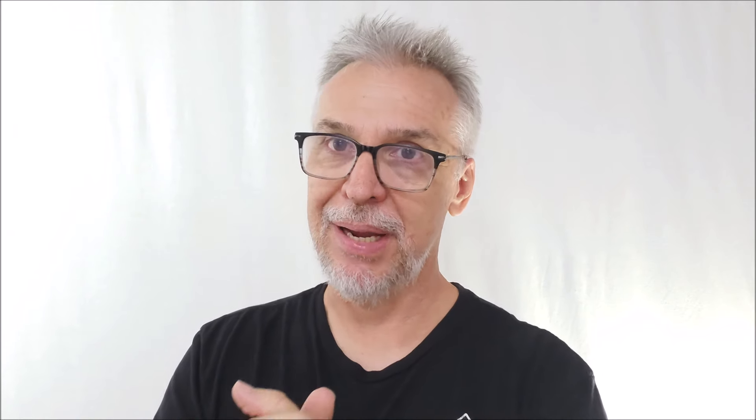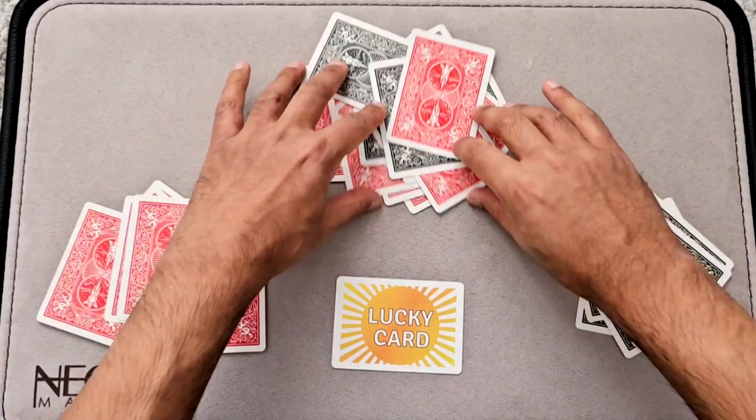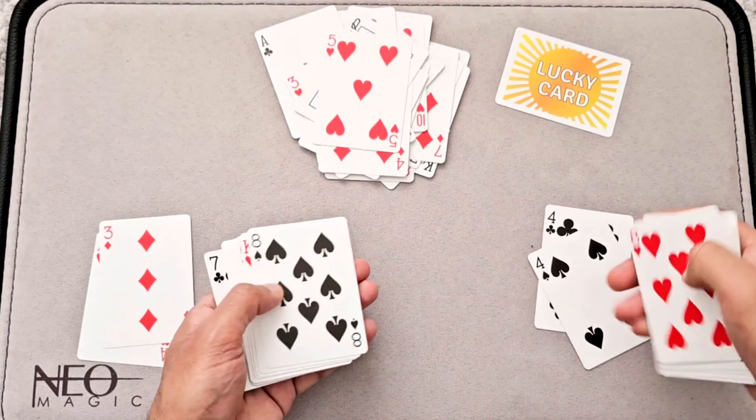Because the cards are legitimately shuffled, the deck is broken in half, and dealt two cards at a time, there's no way anybody could know which two cards will come across — either it's going to be a black and a red, or two blacks and two reds. There's no way that number could be known in advance. When you do the trick you'll have different numbers every time — it's not like the person who had black will always have 20 cards no matter who you show it to. The numbers change, but whoever has the lucky card will always win. It's great that Vinny came up with the idea to turn the deck over and do the trick again with red and black. And adding the lucky card makes it easy to follow.